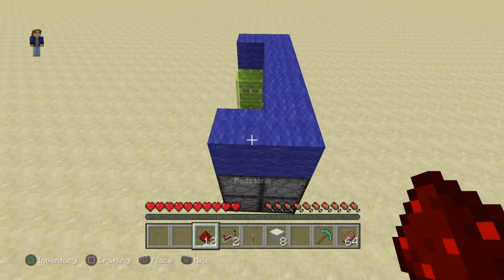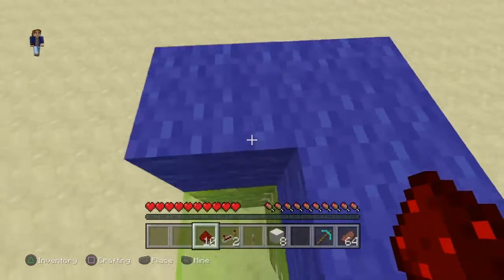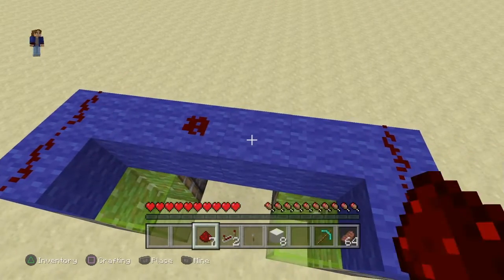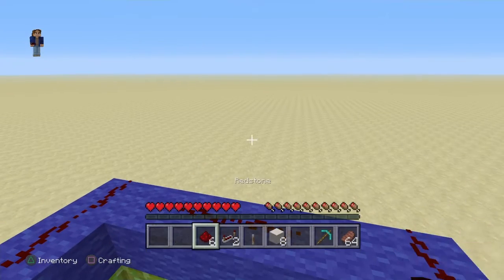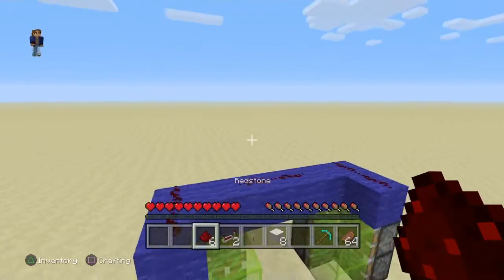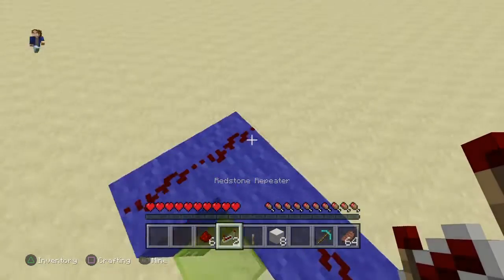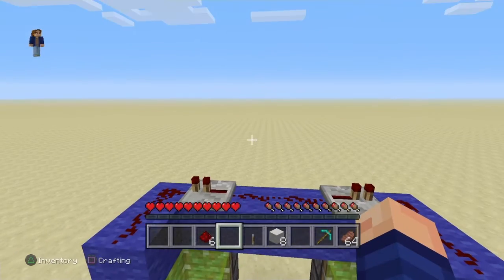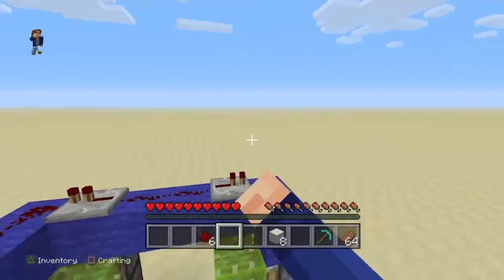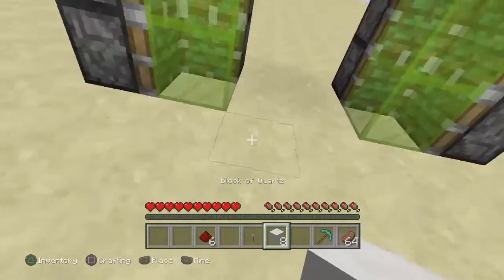Then you want to place 2 pieces of redstone dust on both sides. Then you want to put 2 redstone dust there, and I'll explain why the 6 redstone dust are there, like why I have 6 more left in my hotbar. Then you want to place repeaters going west and east, whatever way you're doing it, with a 2-tick delay.